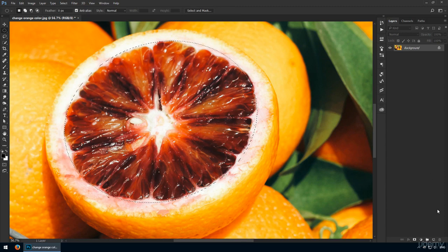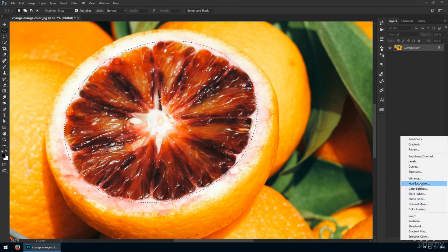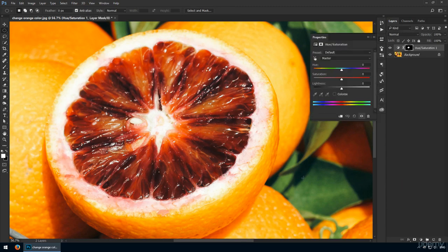From the bottom of your Layers panel, let's add a Hue and Saturation adjustment layer. Immediately, we can customize it through this Properties panel. Let's check Colorize because we want to change its color dramatically. Now I'll adjust this hue to somewhere around 300. This is going to give us a weird purple shade. For the saturation and lightness, 50 and 0 are good values for this effect.